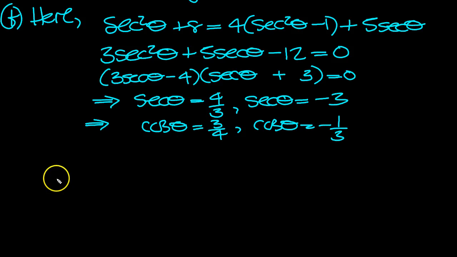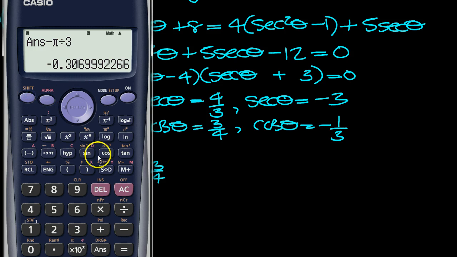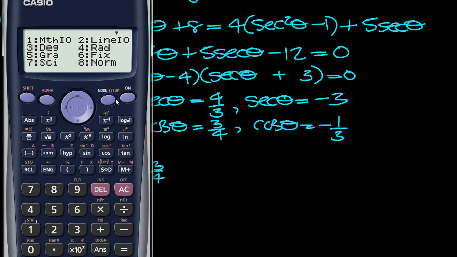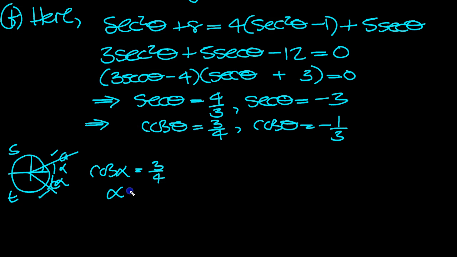So let's turn our attention to this. Here, circle, we're solving from 0 to 360, right, CAST. Cos is positive here and here, so draw 2 lines and mark off alpha, the associated acute angle, and simply write cos alpha is equal to 3/4. We need to do shift cos of 3/4 then. So shift cos, we need to be in degrees mode, 0.75. Let's go into degrees mode, which is number 3. 41.4 degrees to 1 dp. So alpha is equal to 41.4 degrees.